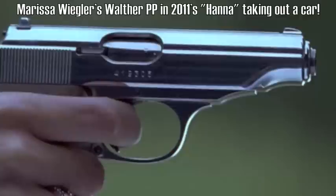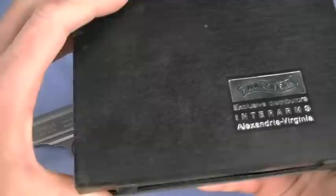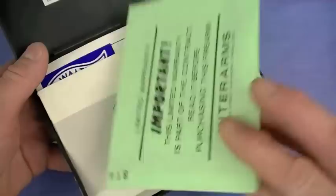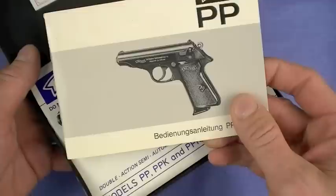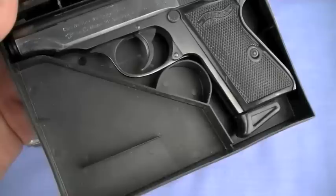This is a great time to introduce the PPK — and this is a gorgeous PPK, early 1980s, made in France, West German stamped. I should cue that sound of the tomb opening from Raiders of the Lost Ark. This is the original box, the original papers that came with it — this thing is massively collectible. I like the PP as much as I like the PPK; in some ways even more. There's the manual, and it's a blued one.